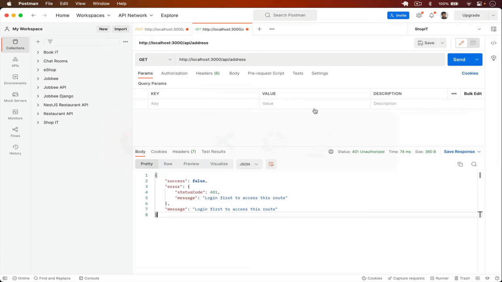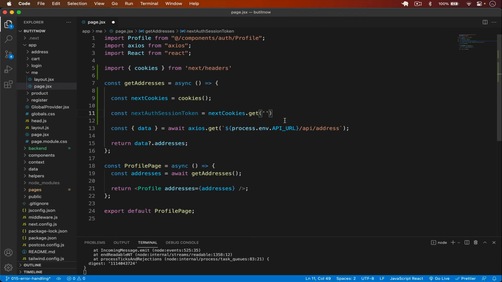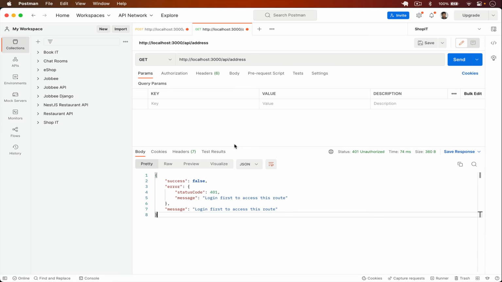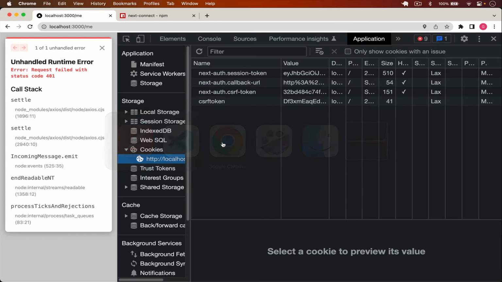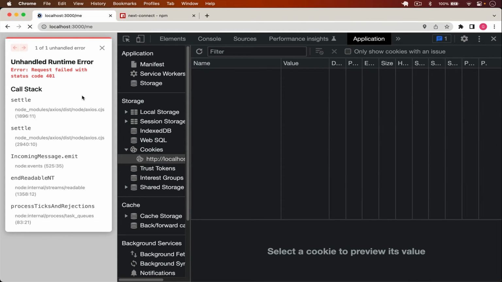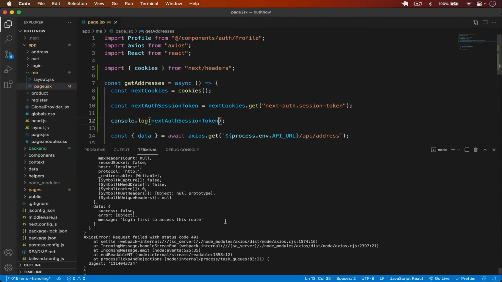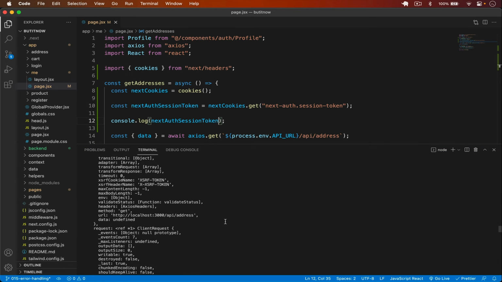So I copy that name from here and I will use that right here like this. Okay, so it will get that cookie. And let me actually show you first of all here the next-auth session token. Save it, and now if I go back and simply reload this page, and if I go back to my terminal, I hope that we get that token.